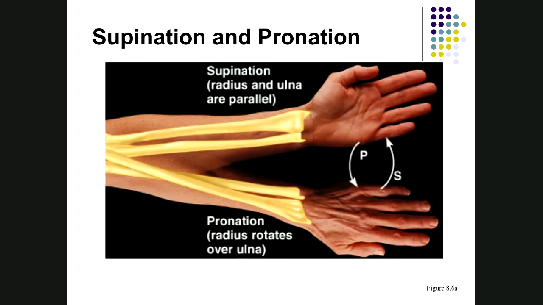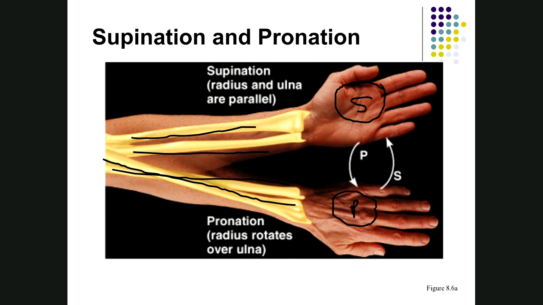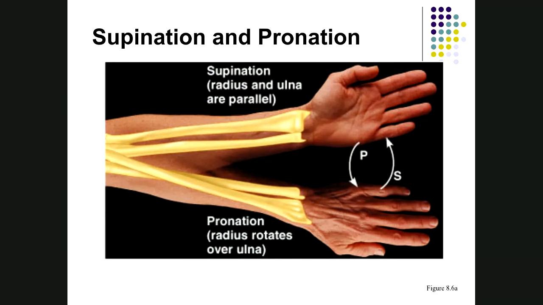So supination, pronation. And remember we said that in anatomical position, these bones are parallel. So when you're in anatomical position, your hands are supinated. When you're in relaxed position, normal standing position, these bones cross and your hands are in the pronated position. Now sometimes people use supination and pronation for the feet, but that is wrong. Feet cannot supinate or pronate.